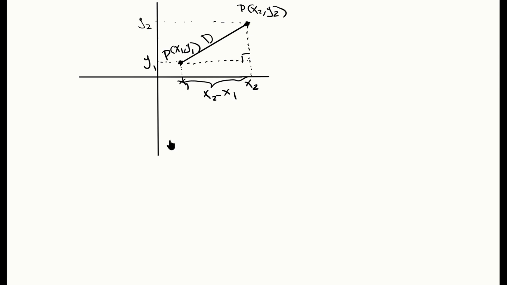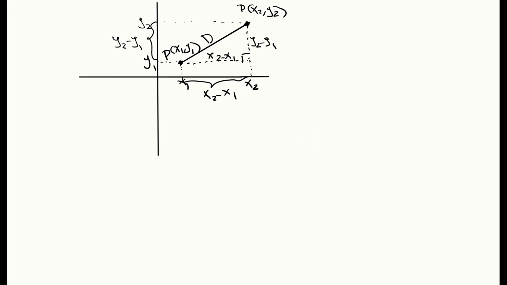And this is larger, this is smaller. So we can go y2 minus y1 to get that length. And also realize that this length right here is going to be the same as that on this right triangle, this leg on this right triangle. So that means this leg is y2 minus y1, and this leg here is going to be x2 minus x1. And of course, the hypotenuse is going to be the distance, exactly the distance I'm looking for.